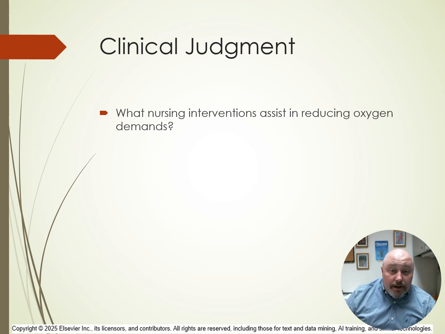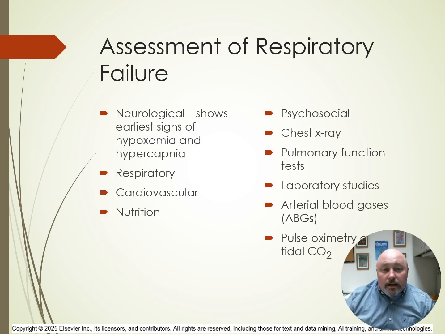The goals of treating patients with acute respiratory failure include maintaining a patent airway, optimizing O2 delivery, and minimizing O2 demand, treating the cause of acute respiratory failure, and further preventing complications. A comprehensive assessment is helpful in determining the etiology of respiratory failure, as well as a response to treatment. Neurological changes are the earliest sign of respiratory failure.